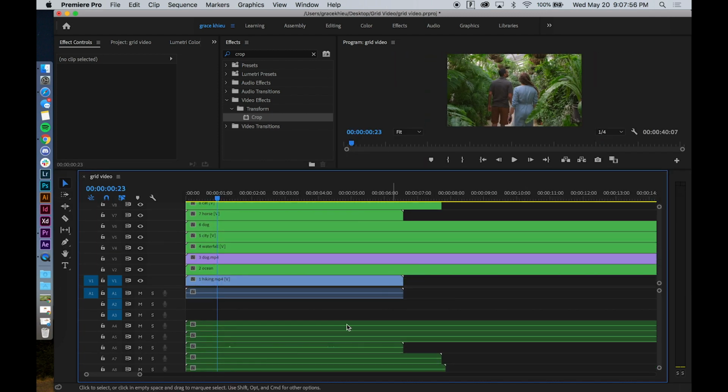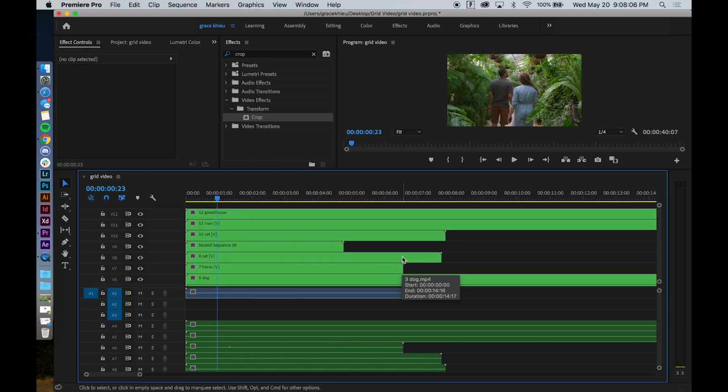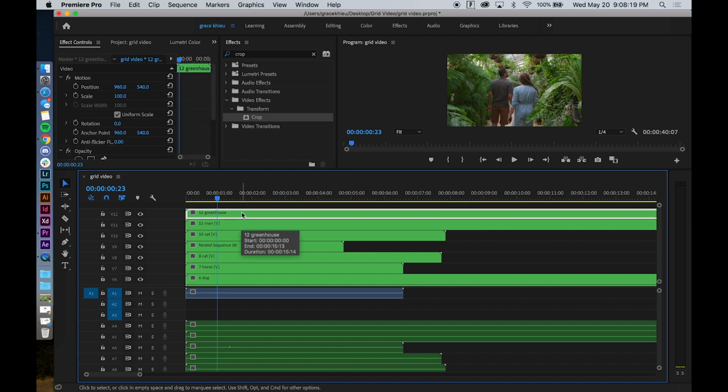We have all of our tracks here, and these tracks will be played simultaneously in the grid pattern. So let's start doing our whole grid situation. If you have all of your numbers written down, this process will go super speedy for you. I'm going to start with my bottom and rightmost video so that we can get it all positioned. So the first thing you want to do is the scale situation.